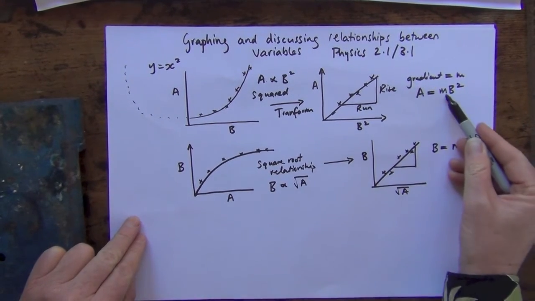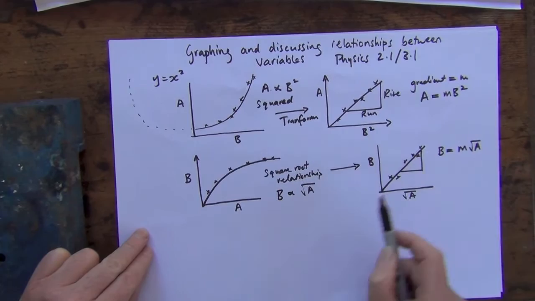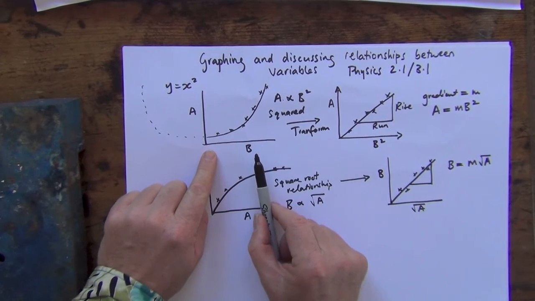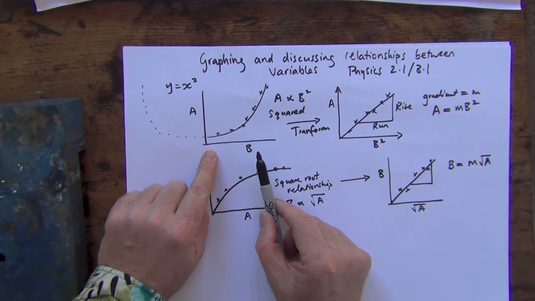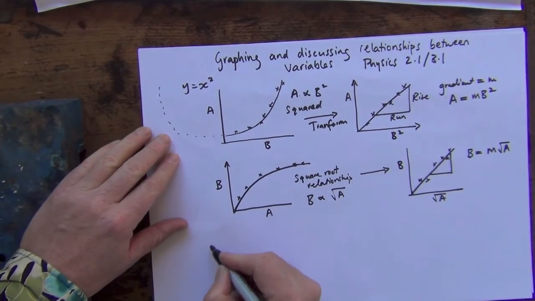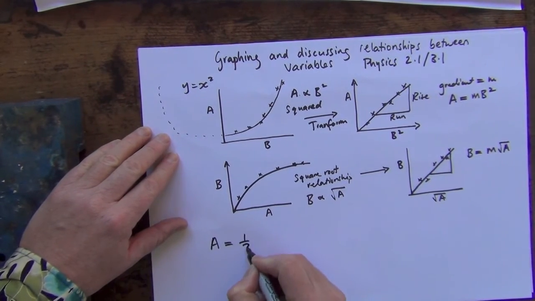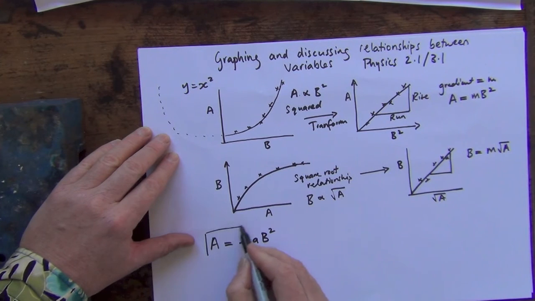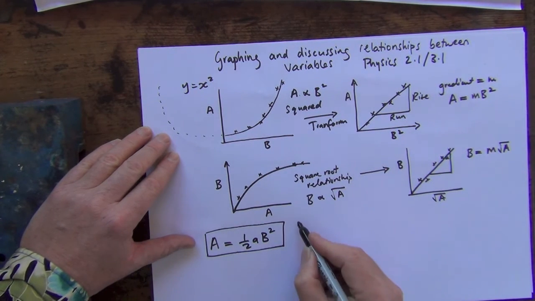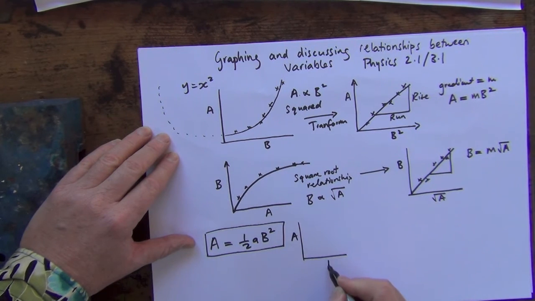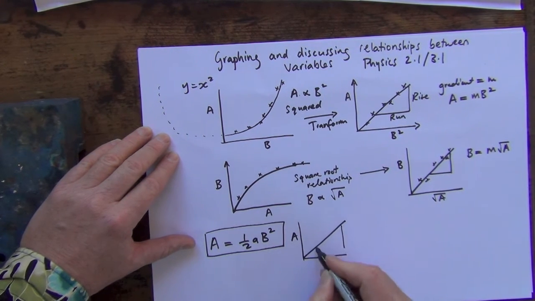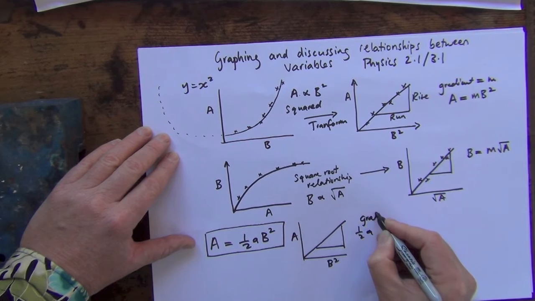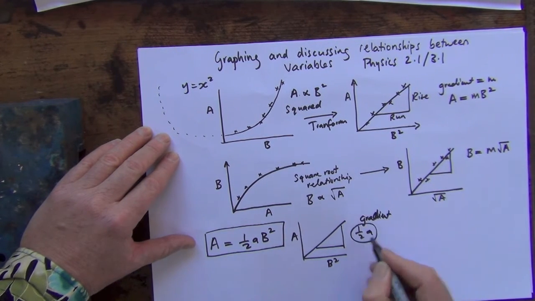That gradient there is actually different from that, but I won't go into that. So I suppose the key issue here is that if you are given a theoretical equation, so say you were given A is equal to half AB, or B squared, so say this was the relationship that you were given, and if I plotted A versus B squared, then the gradient is going to equal half A. So the gradient will equal half A.